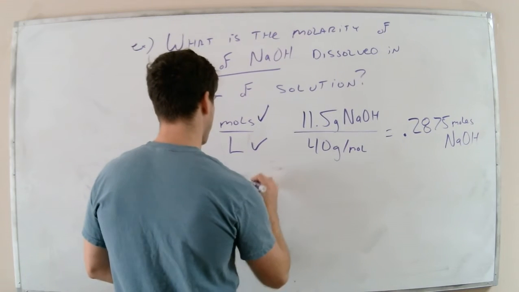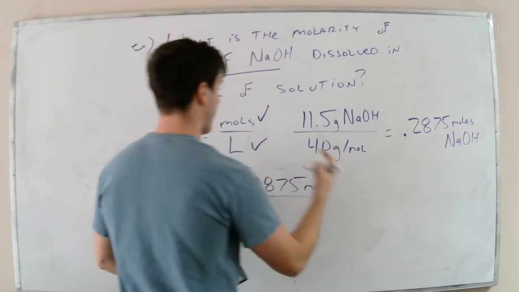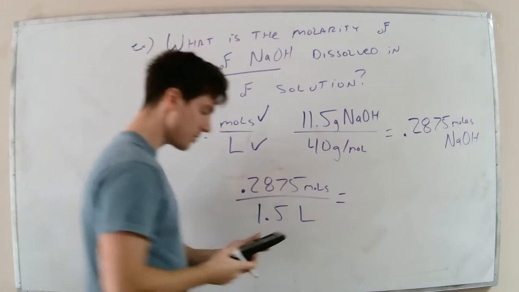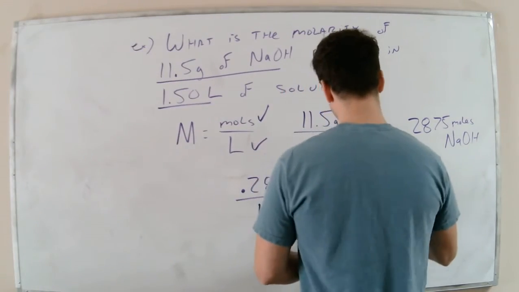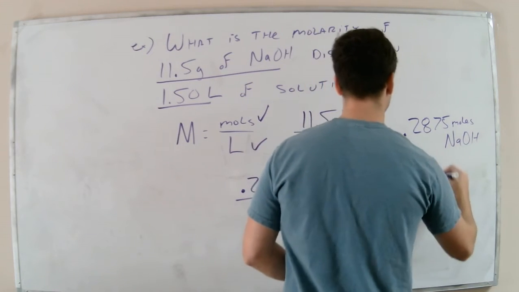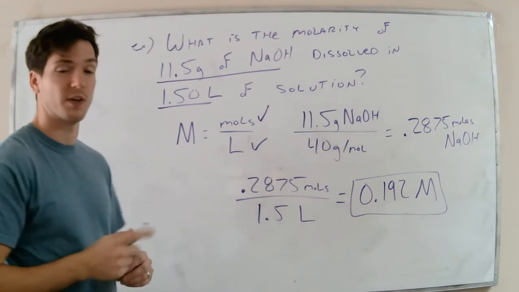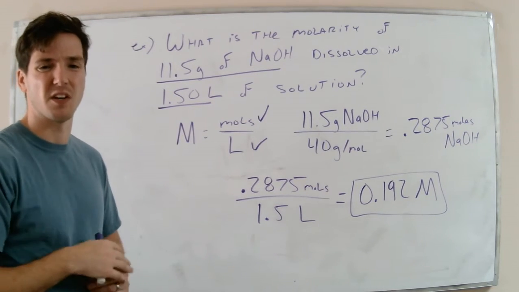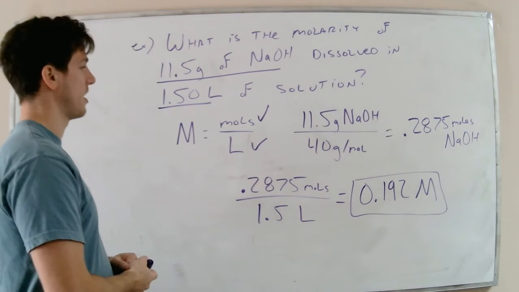So now we don't just have liters, we have moles as well. So now it's just plugging and chugging, right? I take 0.2875 moles divided by 1.5 liters, and you will get a concentration or a molarity of about 0.192, with my proper units just being an uppercase M. So the concentration of that NaOH is 0.192 molarity. Not too strong. If you get it on your skin, it might tingle a little bit, but nothing where it's going to bubble your skin like maybe 2 molar NaOH would.